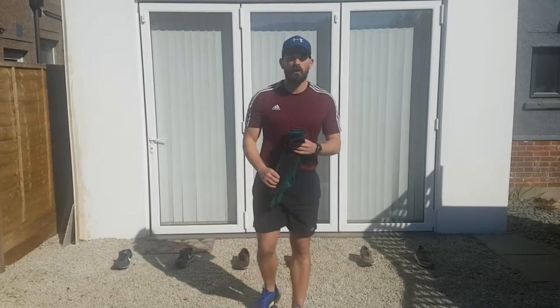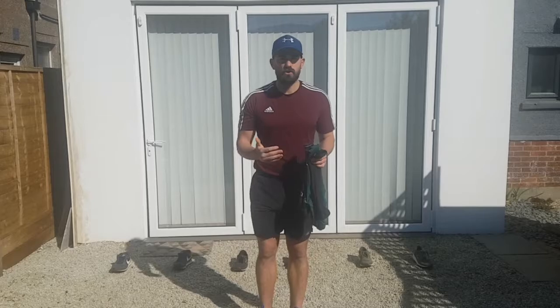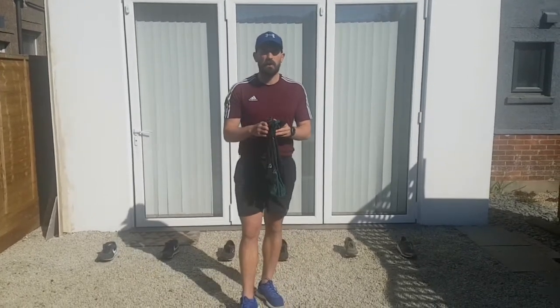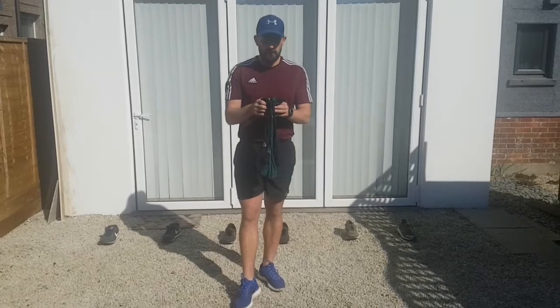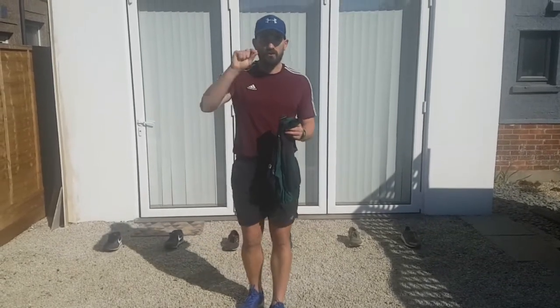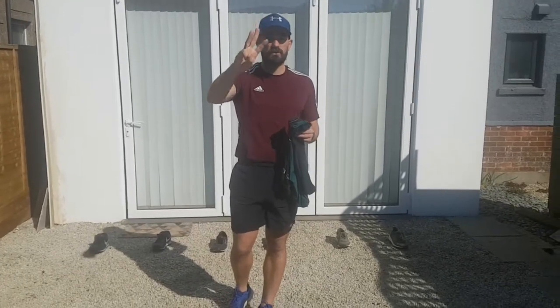Today we're going to be working on our coordination. Now, not our hand-eye coordination, but the coordination we have with our feet, making sure they go in the right place. And to do this, in today's lesson, you're going to need not 1 pair of socks, not 2 pairs of socks, you're going to need 3 pairs of socks.